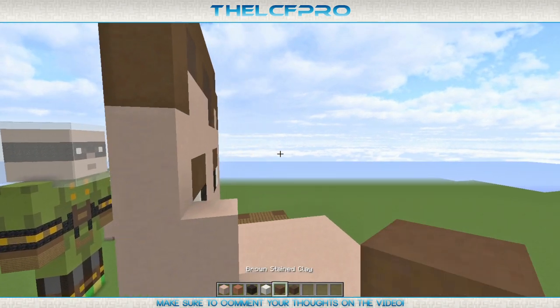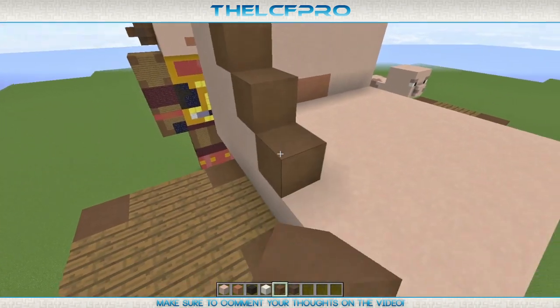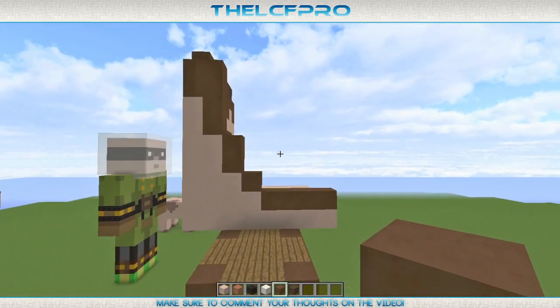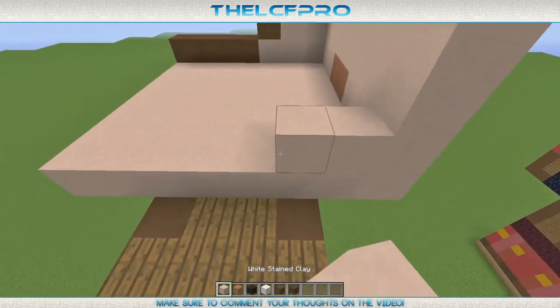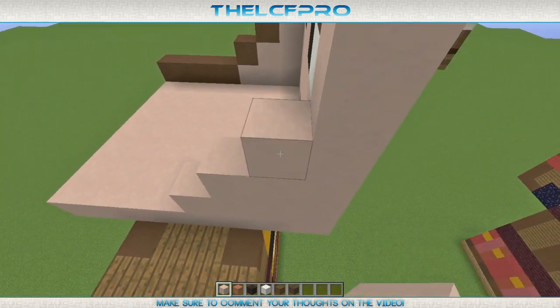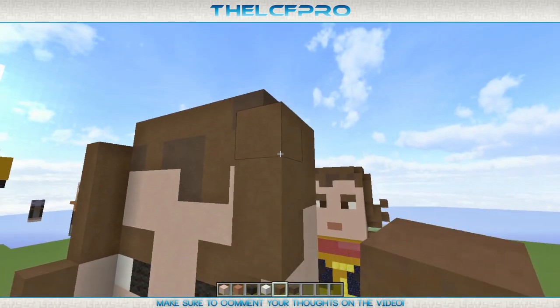Okay. And then what you want to do is just quickly fill up this whole inner line with some brown stained clay. Like this. Also do the exact same thing on the other sides. So 1, 2, 3. 1, 2. 1, 1. And then quickly do an inner line from this point over here.